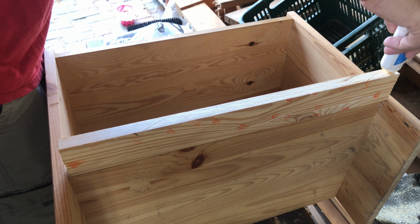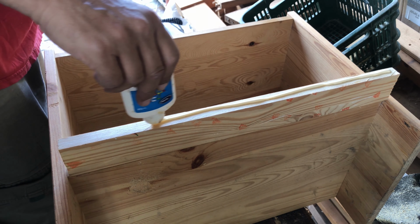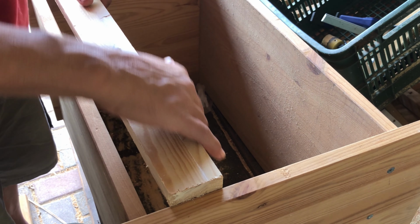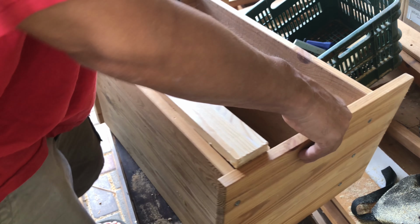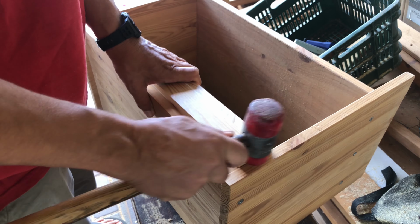The idea is to attach an extra piece of wood to the tabletop so it will look like it is a very thick board on the top, to use the space as a hiding place. I am using only glue and clamps, but it will be strong enough.